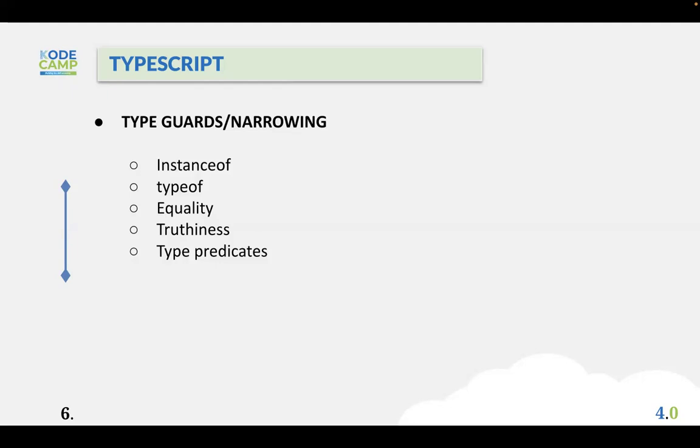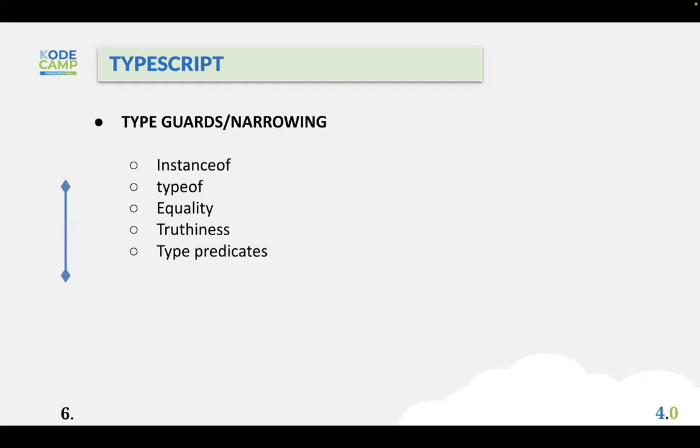So basically, instanceof is used, and typeof is also used in type guarding and narrowing. So basically, instanceof is used on classes or objects to check if an object is an instance of a class.